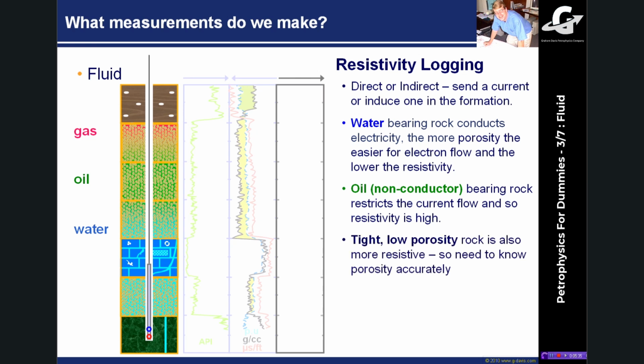One of the things we've got to be a little bit careful about when we interpret resistivity logs, as I mentioned before, is that high resistivity may not be the result of oil saturation, the thing that we're looking for. Sometimes it's because the rock is tight. The low porosity end of the spectrum means that the resistivity is increasing, and that's one of the important things we need to know. That's why we need to know the porosity before we start our resistivity interpretation. We have to be able to distinguish low porosity, high resistive rocks from what we're really interested in, the high porosity oil bearing rocks.